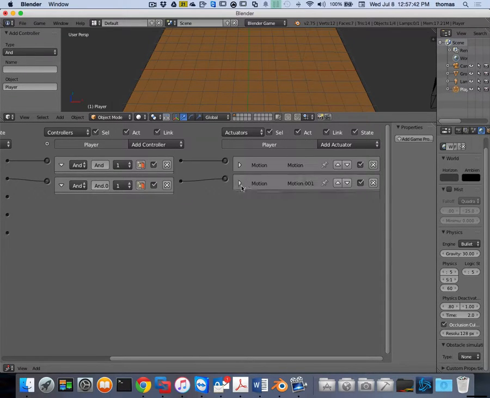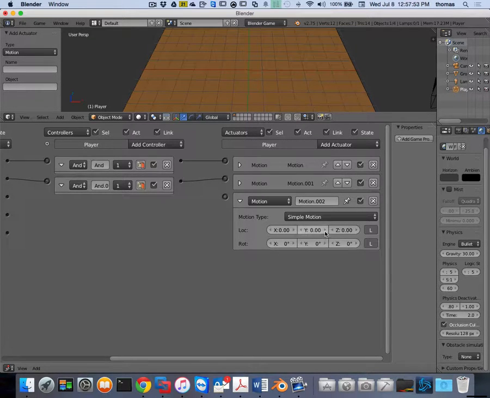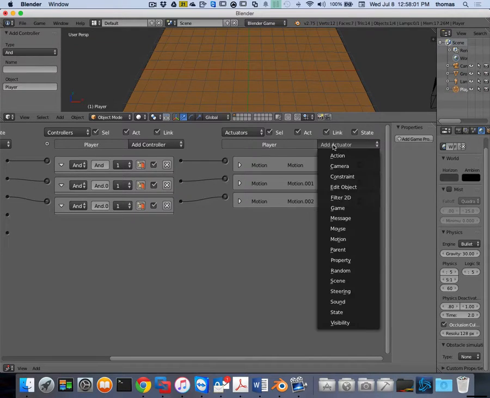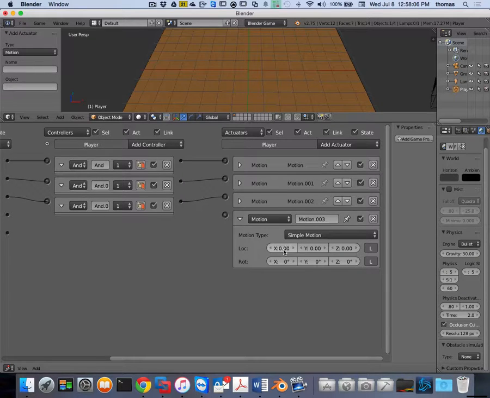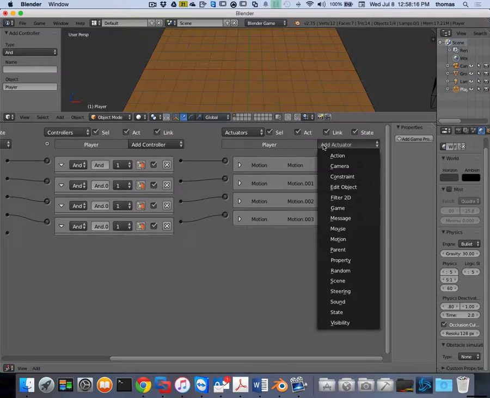By the way, a lot of this logic brick stuff, some people might say something like, Tom, how come we're using logic bricks and not scripting? Now we're talking. I love the fact that you guys want to script. Right on. But the problem is that we have to learn how to walk before we run. And although you may say, hey, it's only a Blender thing, who cares about learning them? Actually, it's not just a Blender thing. They use blueprints for Unreal, and they are very similar to using logic bricks in Blender. So if you're using the Unreal Engine, it's very similar to creating this kind of logic without scripting.